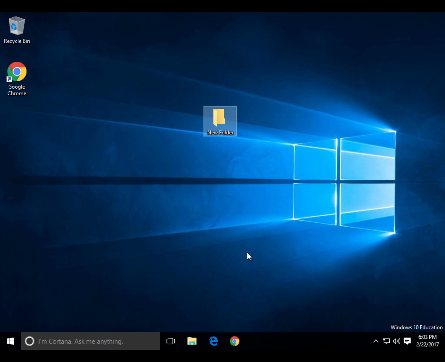Look at your desktop. Create a folder on the desktop named DuckTales. Double-click the DuckTales folder to open it.